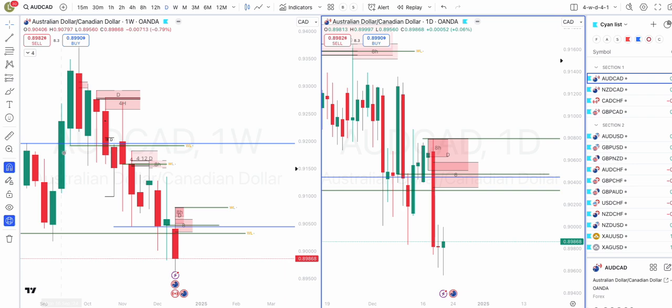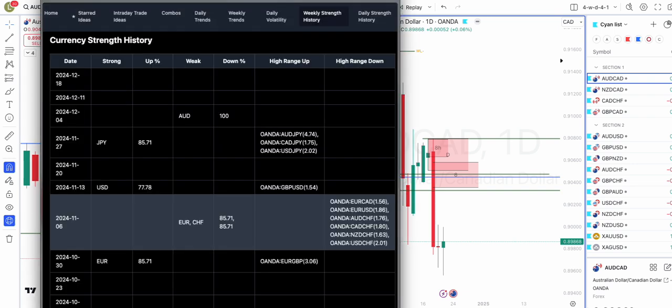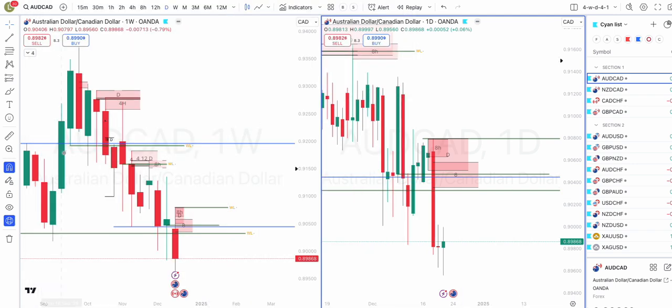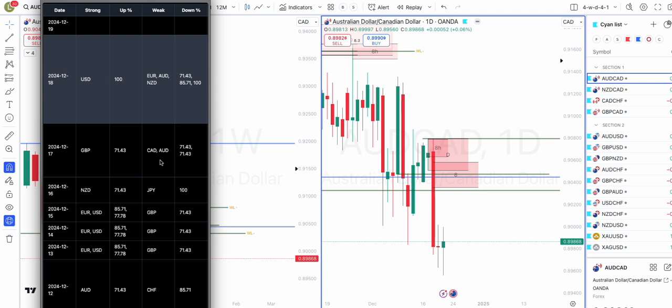So let's talk about the currency strength indicator, right? On weekly, we still have Australian dollar. The last signal was almost 2 weeks back, which was Australian dollar's weakness and JPY strength. JPY is in a weird state. That's the area where this showed signal, the strength signal. Right now, we are below that, so we'll not give much importance to this one. And Australian dollar is there, right? In terms of weekly, in terms of daily, the important signal last time was this one. This one is very important.